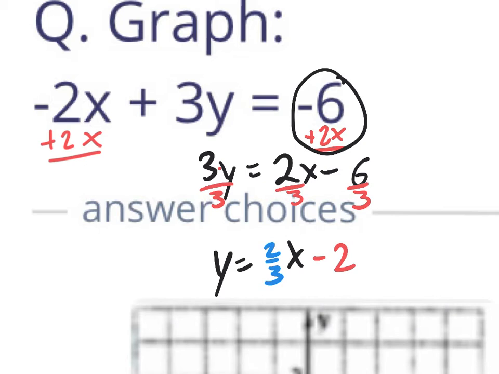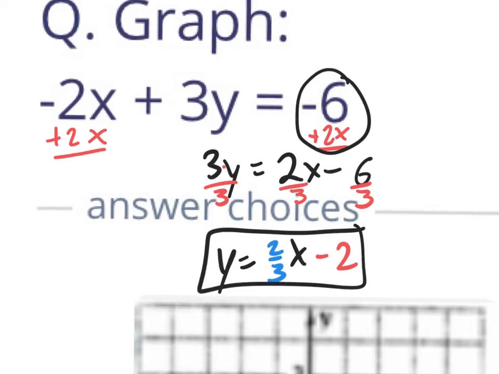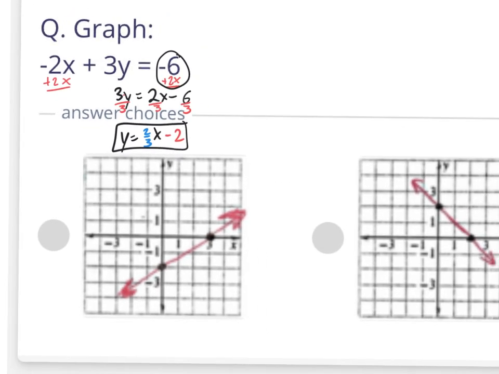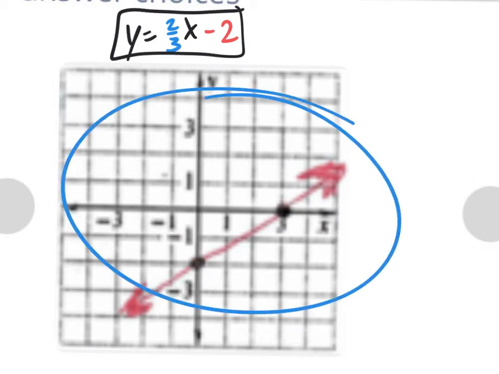So what does this mean, guys? That our line crosses the y-axis at negative 2, and from that point I go up 2 over 3. I'm going up 2 because it's positive. If it would be a negative fraction, I'd be going down 2. But it's positive 2/3, so you go up 2 over 3. So this one crosses at negative 2. It goes up 1, 2 over 1, 2, 3. So this is our correct option. I hope that makes sense. Let's move on to the next question.